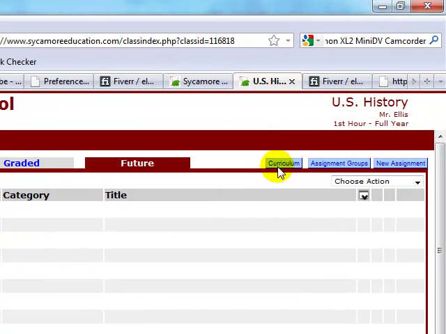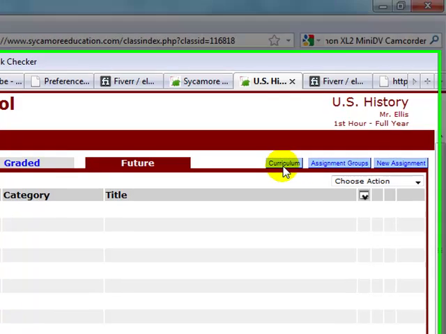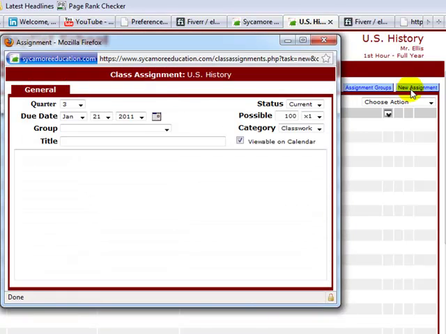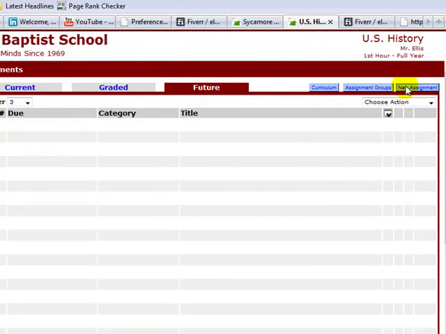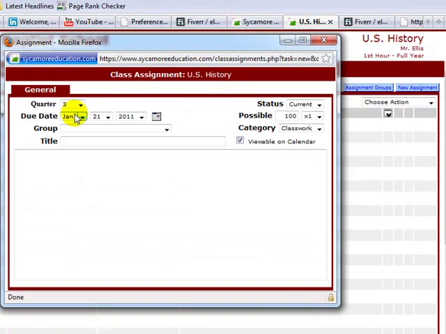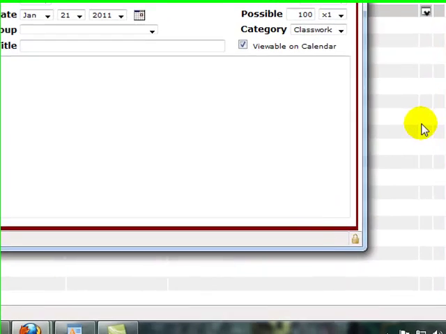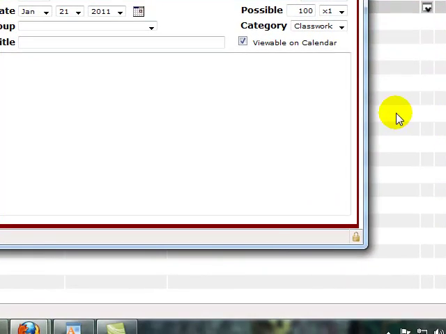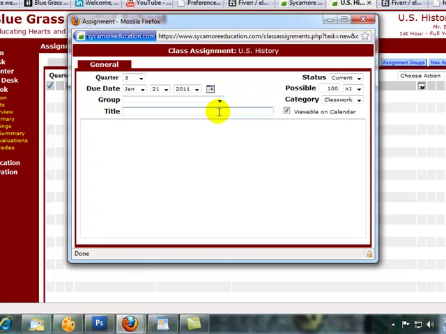Now, like I say, Sycamore's not really big on links to things usually. So if you want to assign something within a curriculum, I'm not too sure about these 2 buttons here, and I really don't think you need to use them. What you want to do is add new assignments. To add an assignment is very easy. Click on new assignment, and up pops another box. Of course, if you click off of this, it's going to wind up down here. I've already showed you that.